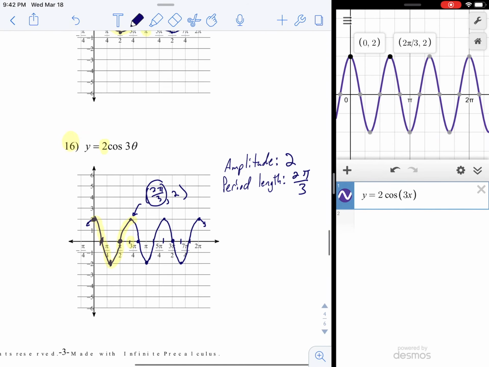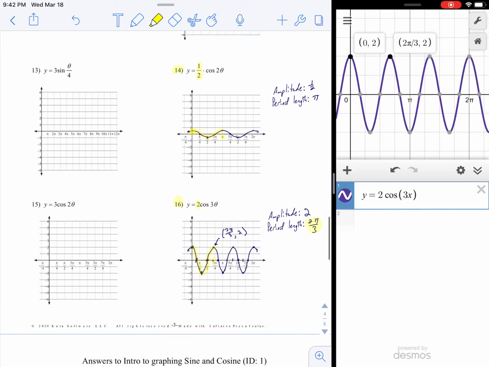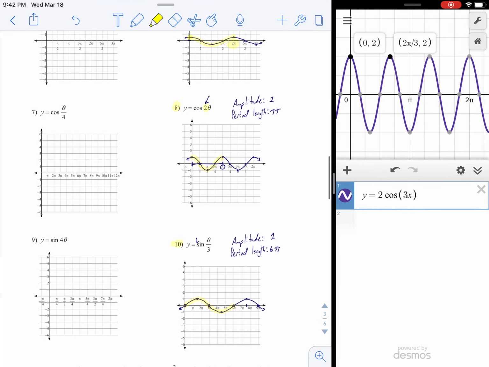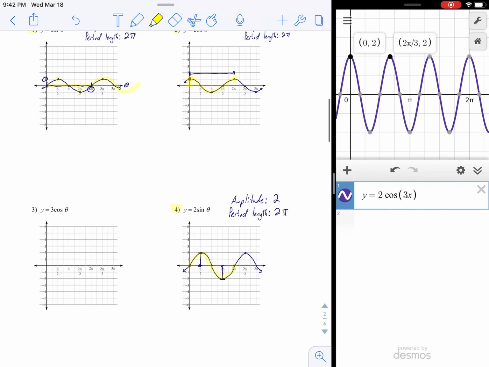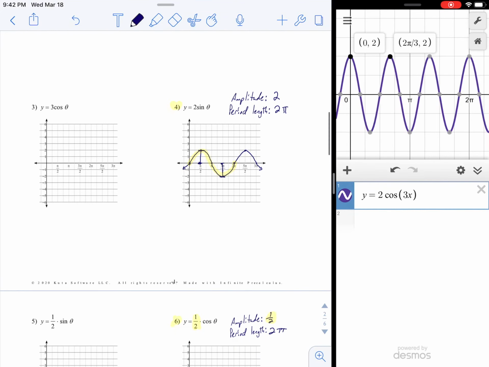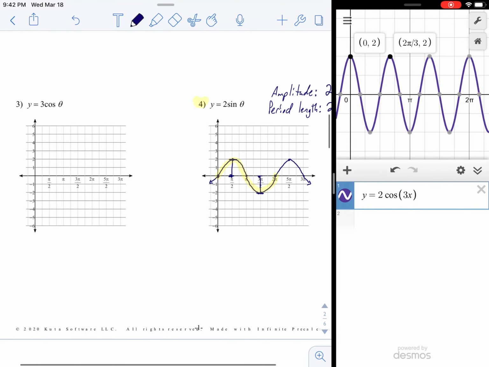is the period length. So tomorrow we're going to get into the nuts and bolts of how you actually evaluate where this number comes from. For now, we're just using the graph to kind of answer that question. So try the odds as best you can, doing what I did, use Desmos. On each and every one, I want you to not only draw the graph, but tell what is the amplitude and what is the period length. If you want to abbreviate, go for it.